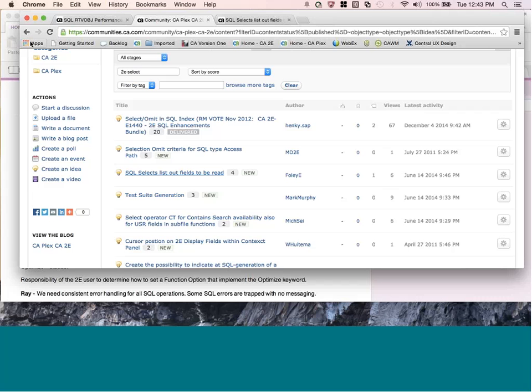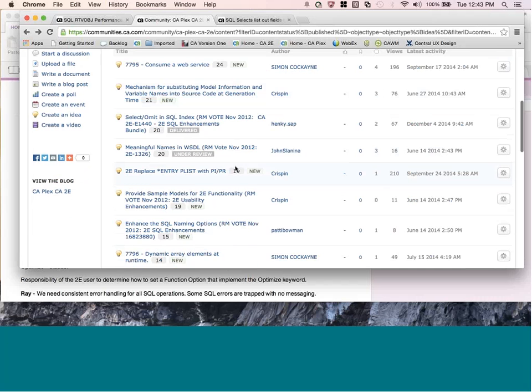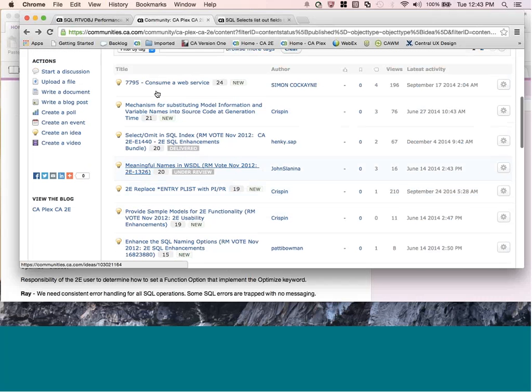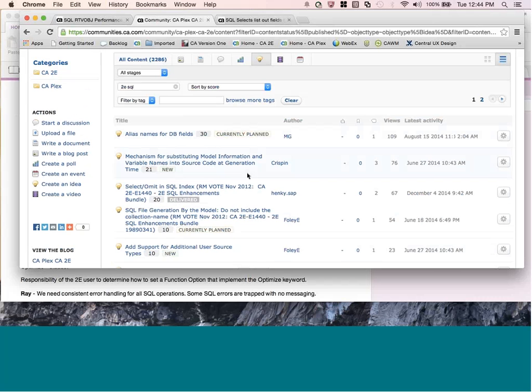Let's have a look at, again, this is the prioritized idea wall as we see it today right now. And if we look around the SQL related stuff, it might give people some idea of where we are with it.